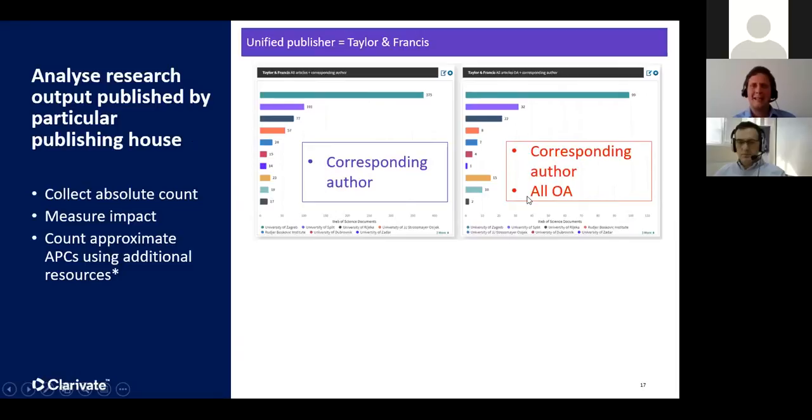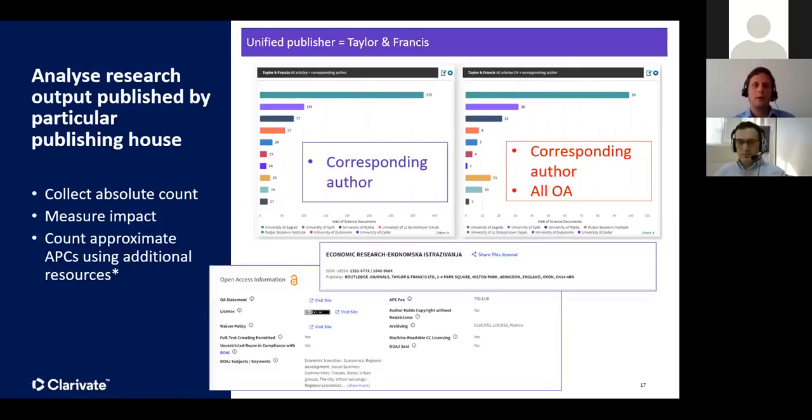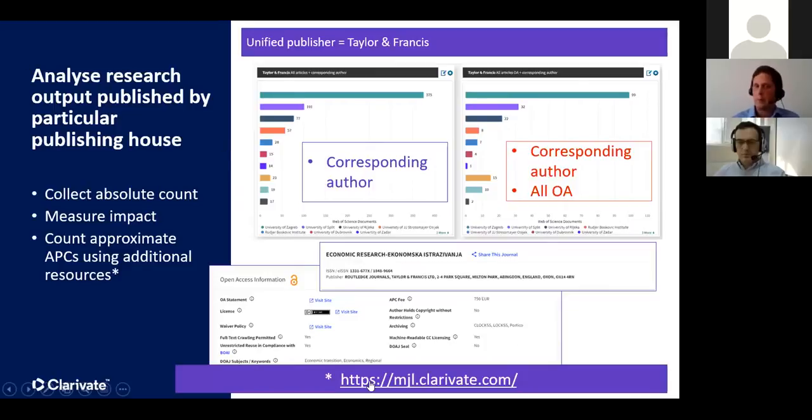We can easily obtain those papers which are identified as open access papers, and thanks to additional sources which are available also among the Clarivate analytic solutions, we can obtain such details as APCs for the particular journals, and thanks to this we can aggregate a more exhaustive or more detailed analysis, and we can obtain how much we are spending for a particular publishing house.